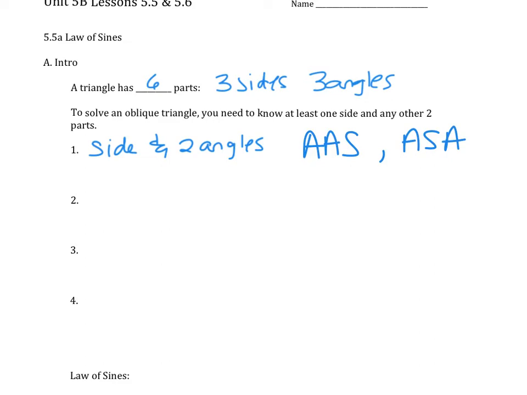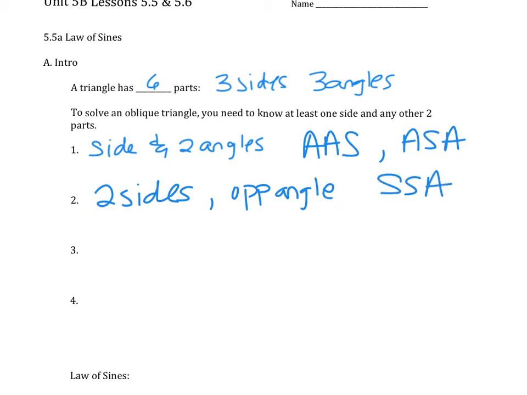Okay. All right, number 2, the one that we're going to do on Monday is going to be the trickiest one of all. That is when you are given 2 sides and the angle opposite of one of them. So an opposite angle, and we call this one side, side, angle, not to be written as angle, side, side ever, okay? Side, side, angle. Some people call that the donkey theorem, because you know ASS, kind of funny. Yeah, this one has some options.